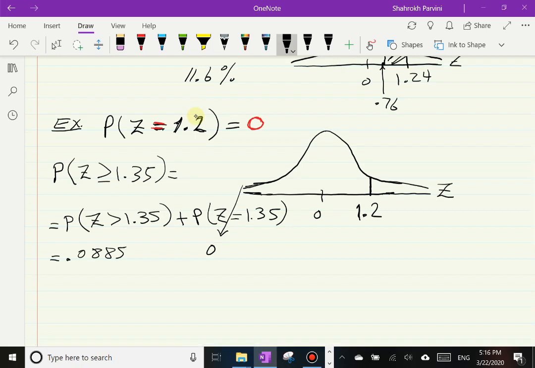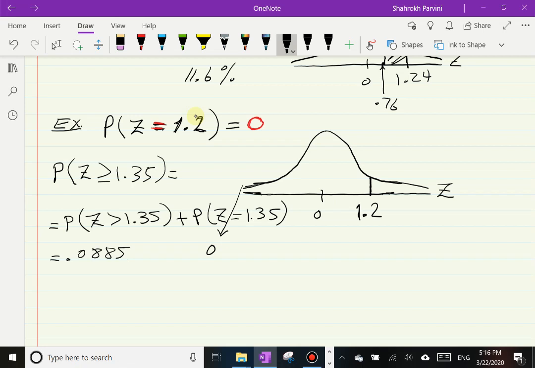0.0885. So there you go. That number isn't going to change. So keep in mind, whether you include the equal sign or you forget to include it, whether the problem requires it or not, it's not going to affect the probability. Now, to be correct, we need to correctly write the statement, but in our computation, having or not having an equal sign doesn't make a difference. And in fact, this is true for all continuous probability distributions, not just for the normal distribution. So, hopefully you follow that part.